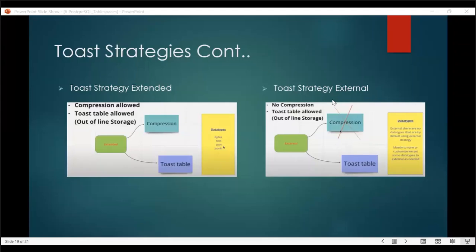So by default it will create with extended, and the only difference between extended and external is that extended applies both compression and toast, but external only applies the toast table, not compression. The Postgres engine will never allocate external itself, but it is available as a DBA if you want to convert from extended storage to external.